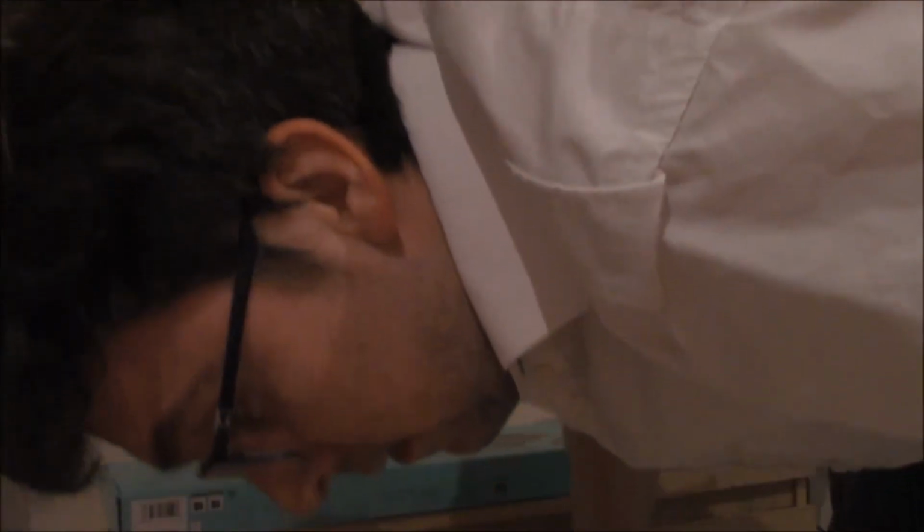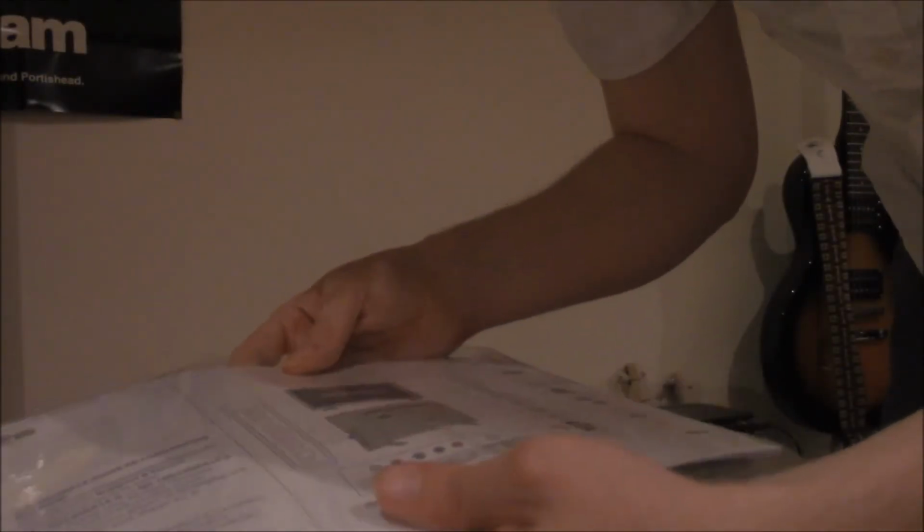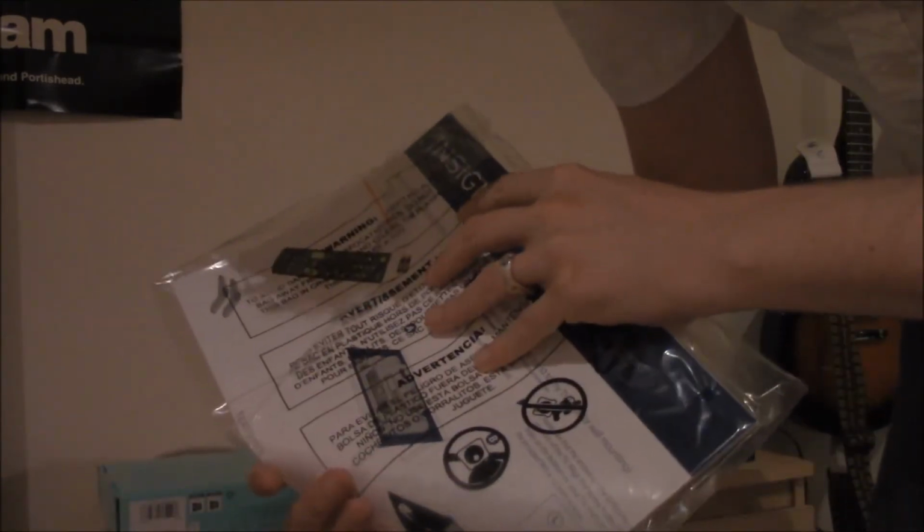Remove another piece of styrofoam. Okay. And here is the manual of how to set things up. I actually might need that. Oh, it comes with batteries.